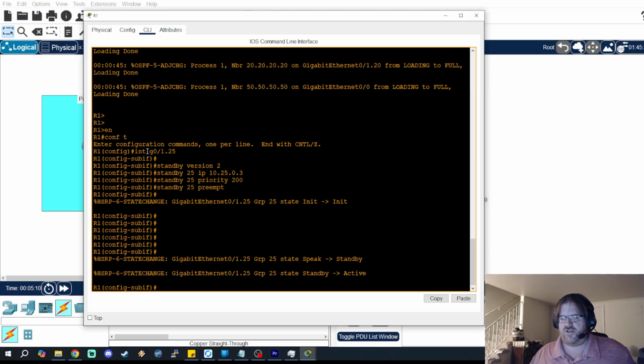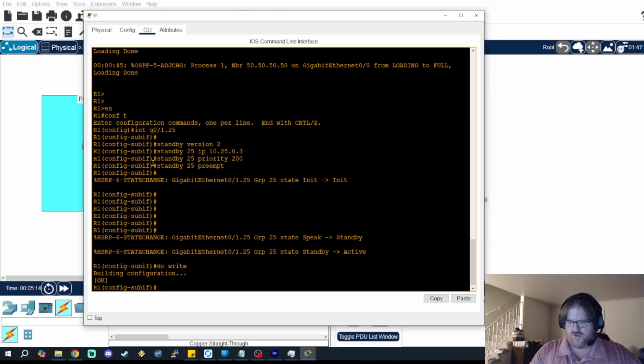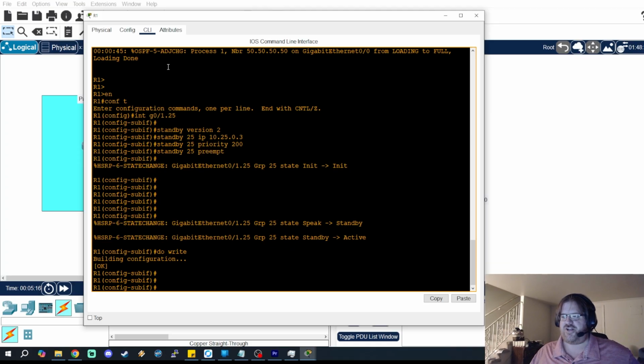All right, so we're in that interface. Then we want to select our version. Just to be sure, run standby version 2 if you're using HSRP. And then from there, we're going to set up a standby group. So the way this reads is we're going standby group 25.